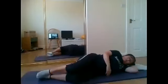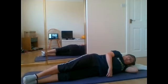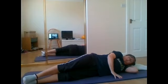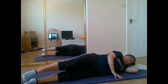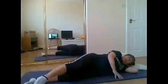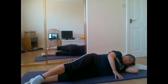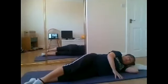And stretch your legs out straight. So stretch your legs out, bring your feet forward so you can see your toes. And draw into your spine. Bring your hand in front. Lift your top leg, a bit higher than your hip. And bring your leg slightly forward. Circle it around, little circles. Works into your hip.